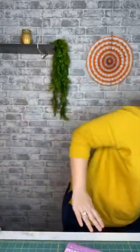Right, so I'm just cutting myself one more lilac piece because I hadn't quite done that. I'd used the selvage.